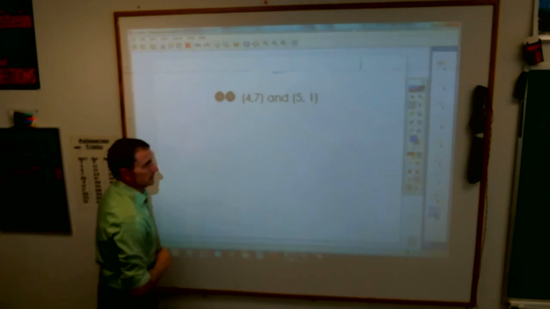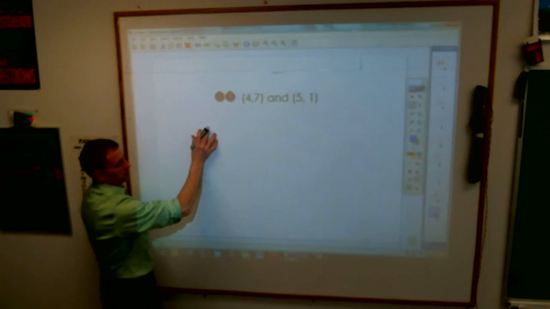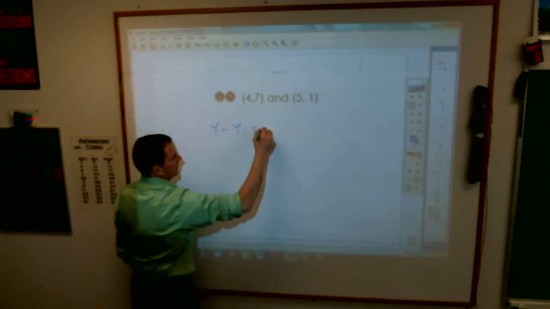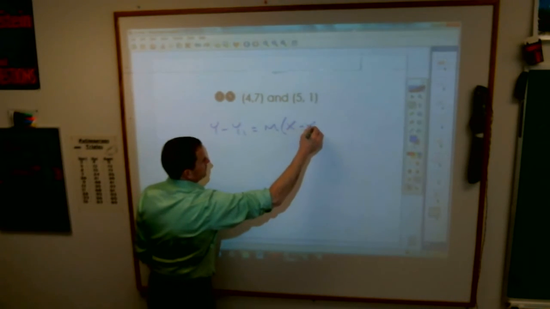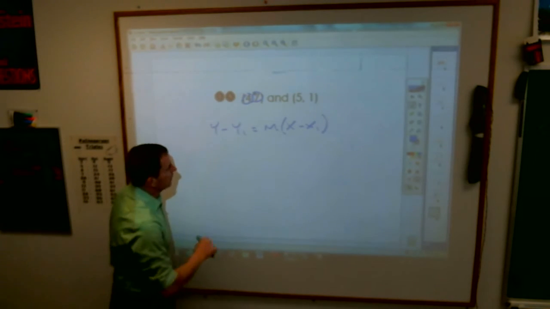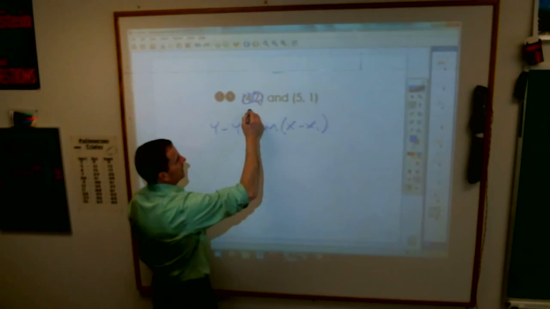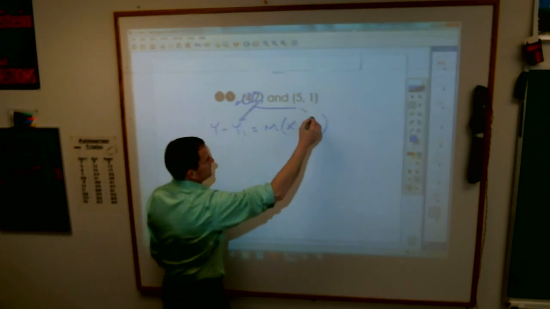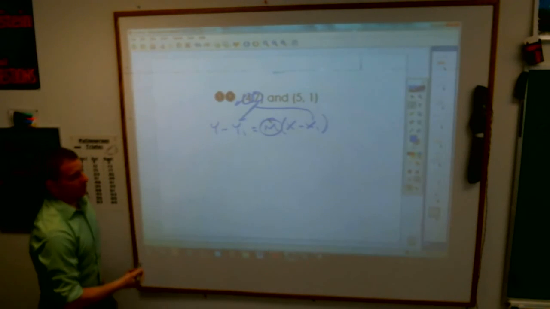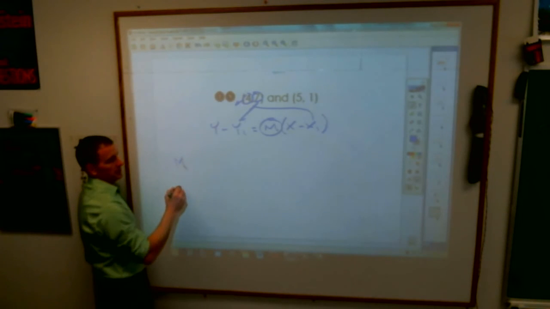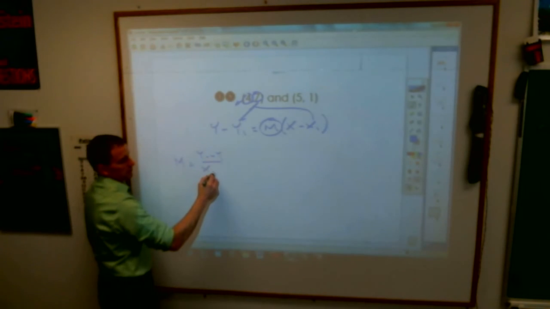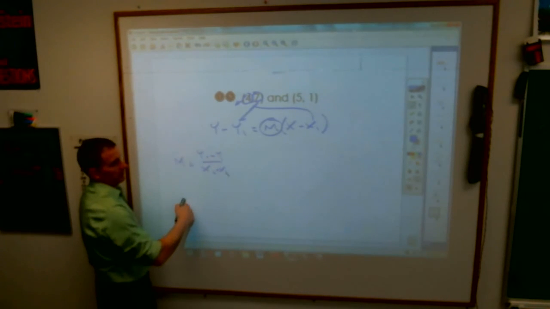This one here is supposed to be written in point-slope form, so you write down that form: y minus y1 equals m times x minus x1. And it says to use these points. So you know that y is 7 and x is that. But the problem is you need to find the slope. There's no easy way to do the slope other than write the slope formula. Slope is the change in y over the change in x. So you're going to have to take a little time to do that.